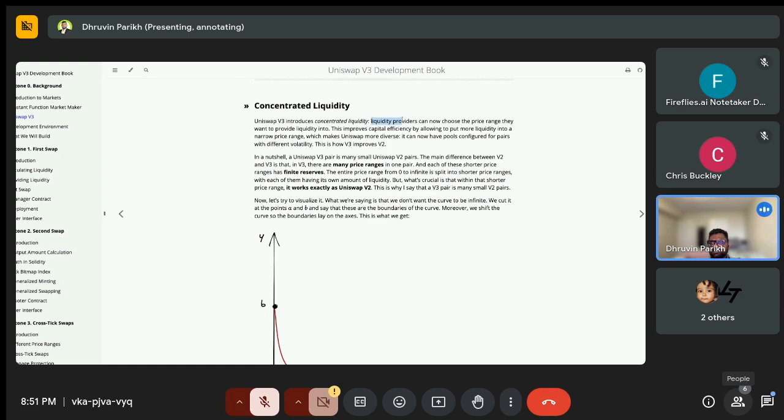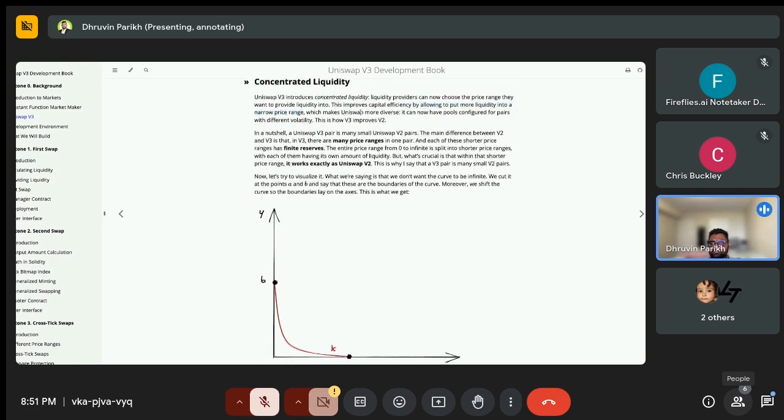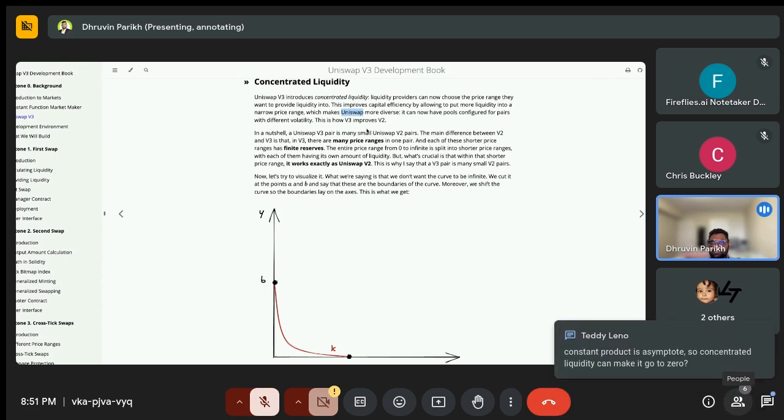LPs can now choose the price range they want to provide liquidity into, and this is going to improve capital efficiency by allowing more liquidity to be put into a narrow price range. That will make Uniswap more diverse, and it can now have pools configured for pairs with different volatility. So V3 pairs are like small Uniswap V2 pairs. You can put it that way.